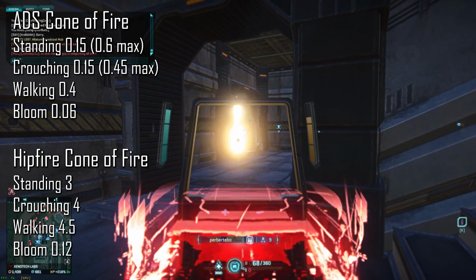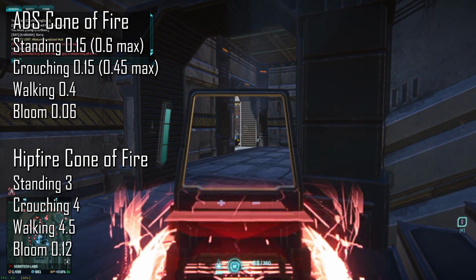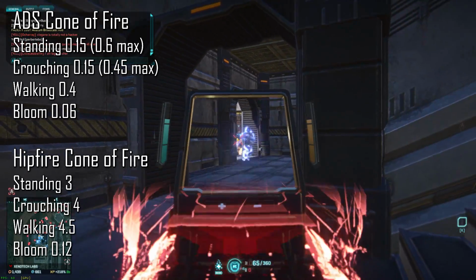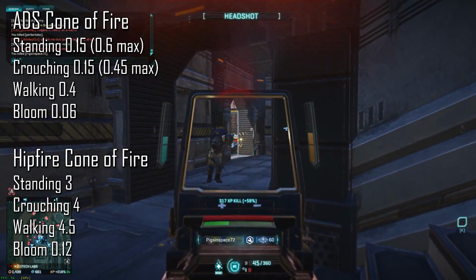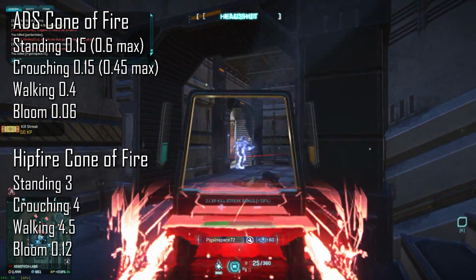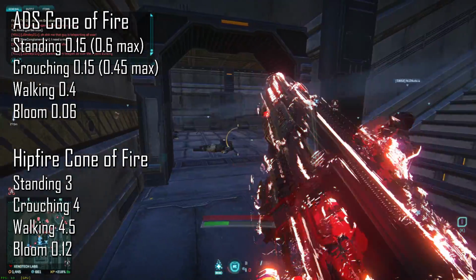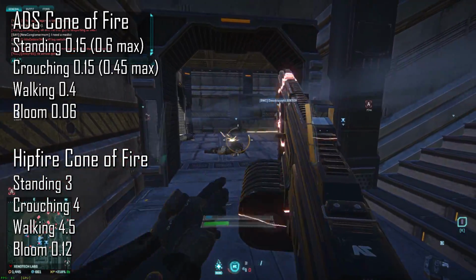Remember though that your aim down sights Konafire becomes restricted to 0.6 so long as you stand still. What I didn't mention though is that even if you stop moving for a fraction of a second, even while holding down the trigger, your Konafire bloom instantly resets to that 0.6. And we'll talk about how to use that effectively later.